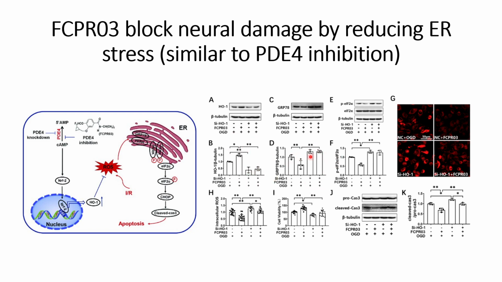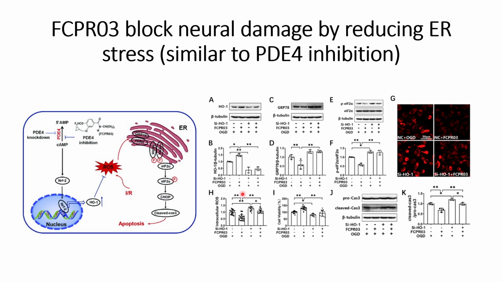And in the other case, where the proteins involved in the ER stress are measured, we can see that compared to the case where there is no silencing HO1, the production of GRP78 is low, or the ER stress is low, as HO might be neutralizing reactive oxygen species. Whereas in the case where silencing HO1 is there, the production of GRP78 is more. And a similar case they have observed with phosphorylated EIF2 alpha.